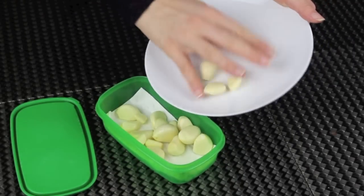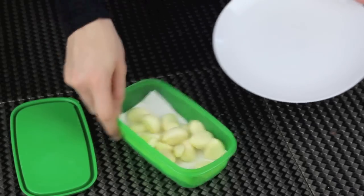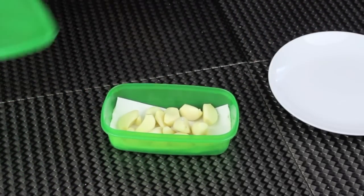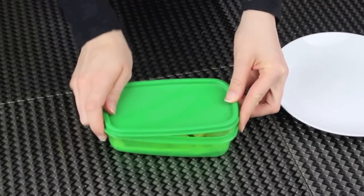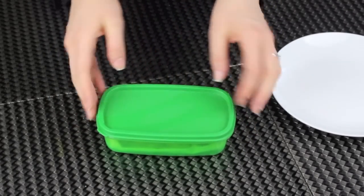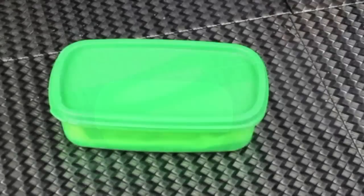And the paper towel's job here is to draw out the moisture from the Tupperware so that the garlic cloves stay fresh for a long period of time, and don't grow those weird green sprigs that grow in the middle. I always do it, and my cloves of garlic stay fresh for about a week or so.